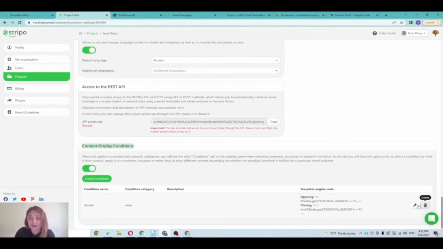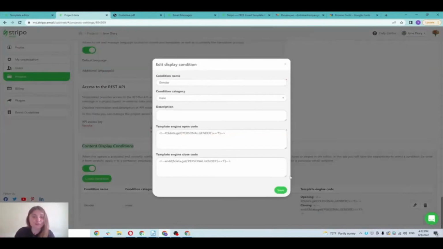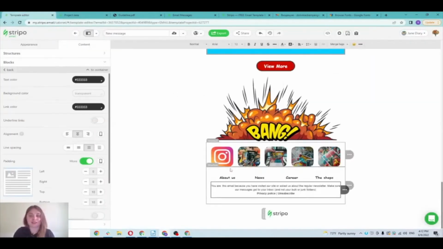I have already created my conditional code here, added my code from ESP, like open code and close code, to display some information only for male gender. And now I will add this code in the template.